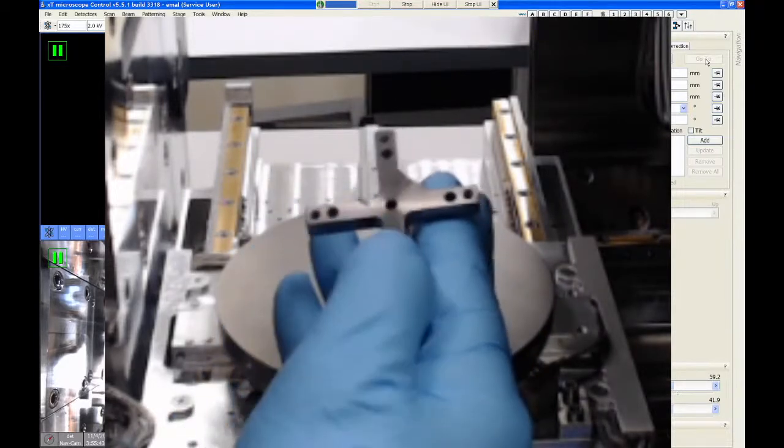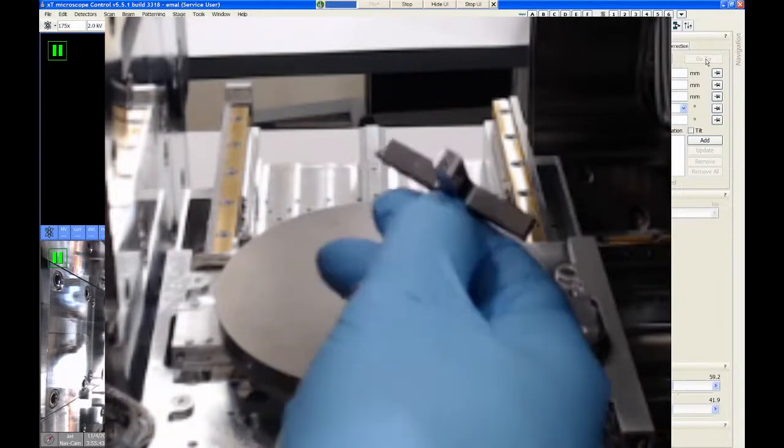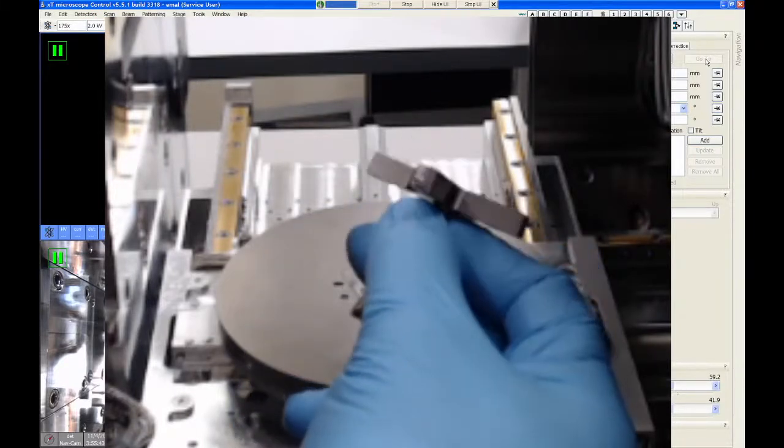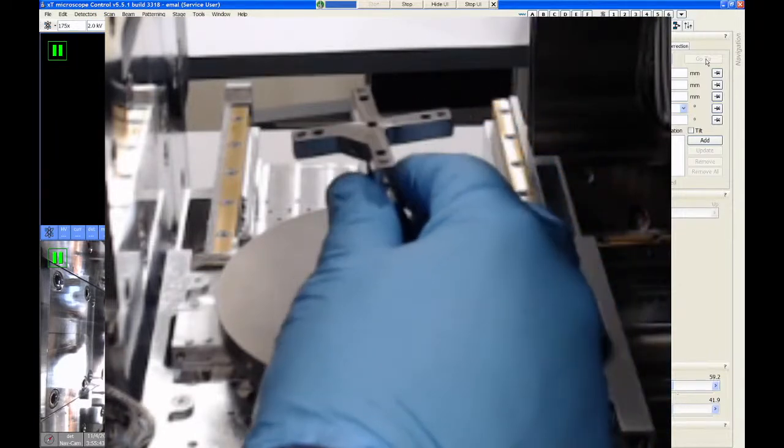So the SEM stubs go into these holes on the top, and then they are secured with set screws around the perimeter of these arms. And then this is screwed into the center and is also height adjustable.